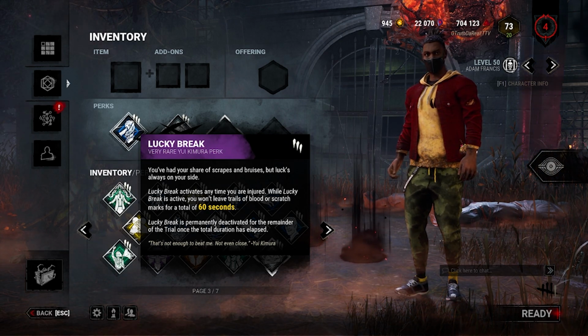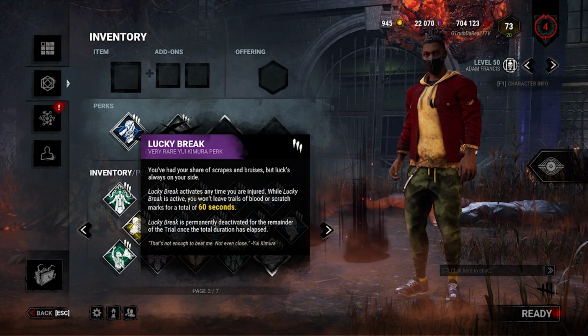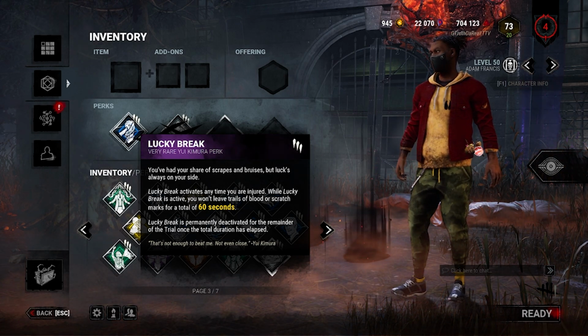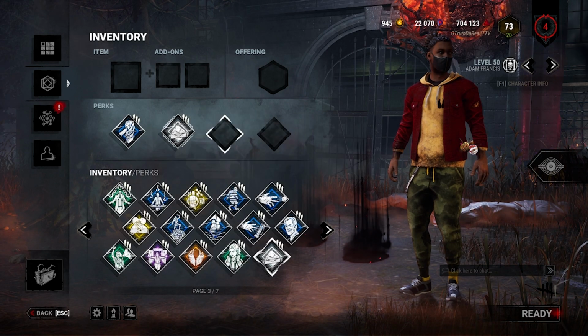This perk is amazing all on its own, but it only lasts 60 seconds. That is where the med kit comes in. You heal yourself with a med kit, save yourself that Lucky Break time, and be able to hold on to that. Now, Lucky Break paired with Iron Will.